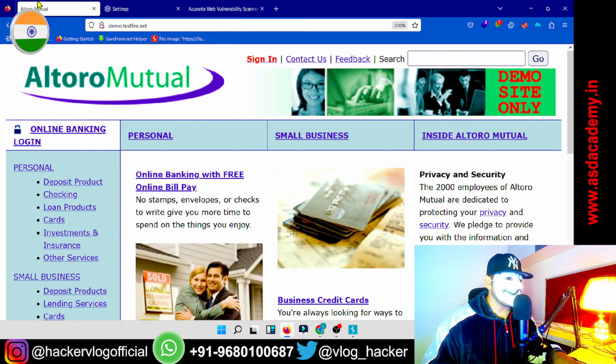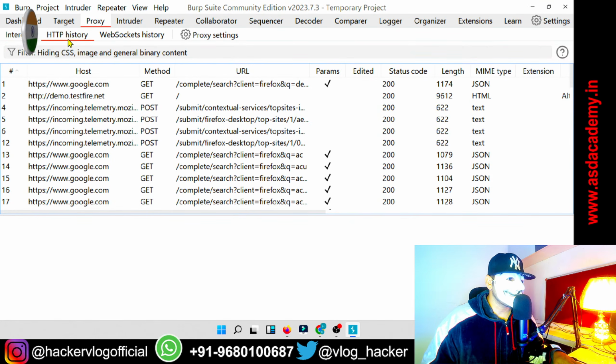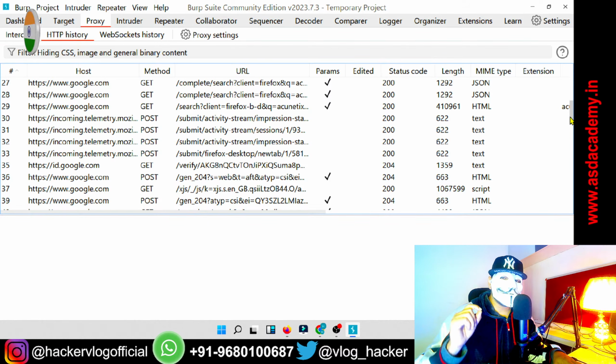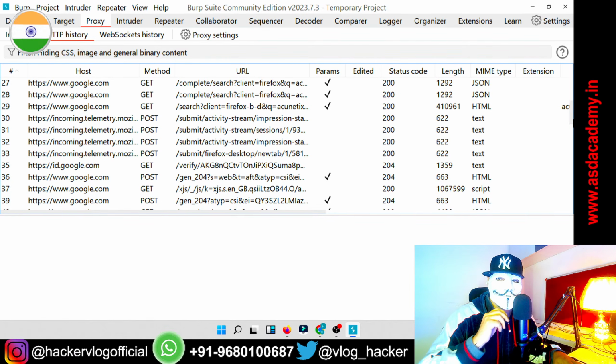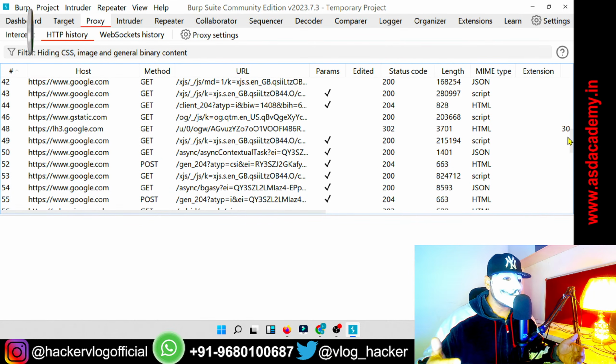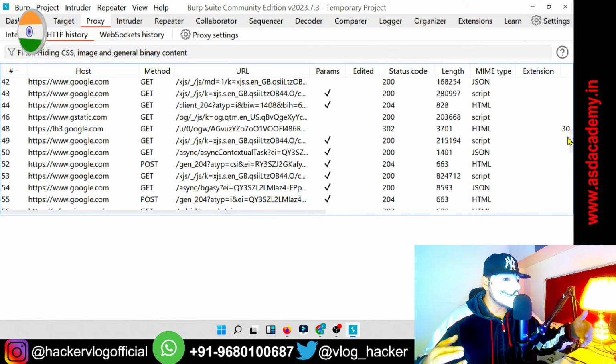Okay, so here you can see we have a few more websites. Now in the below, when you click here, we have an HTTP history option. Are you able to see this? Here you can see multiple websites, but remember one thing: when you initiate any one request, it doesn't come with one website, it contains multiple websites because it is linked with many other domains also. So in the proxy you will be capturing each and every domain which is generating a request by using the browser. Getting the point? Your next question, Tapan, will be a problem for us, because we get a lot of domains in one request, and if you are testing one domain, we won't be able to identify which one is ours and which one is for others.